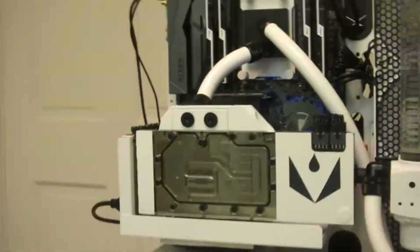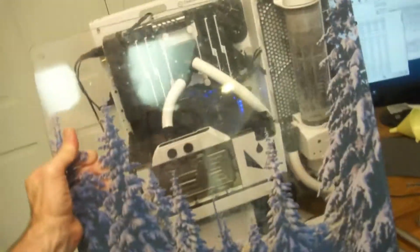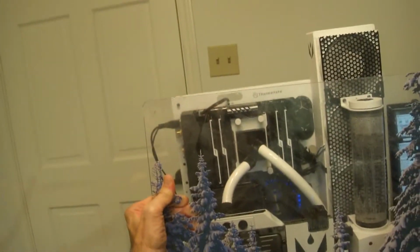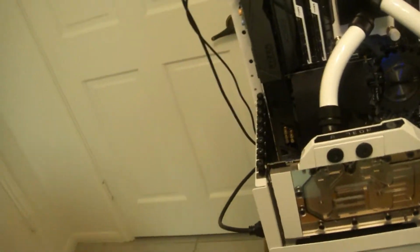Thermal paste. Oh yeah, the screen came in. Well, I got the artwork, obviously, and I guess I can't really put it on at the moment because of hands, but let's see. Oh, and there's supposed to be posts on there too. I don't know if this is worth a damn. I'll put up a picture of what it looks like.